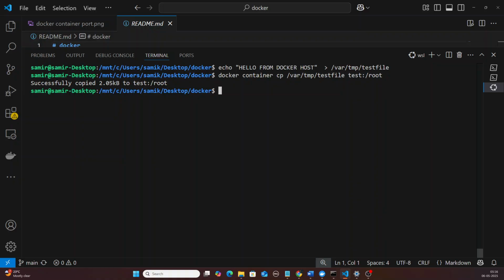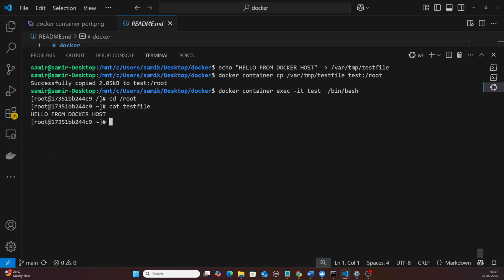Now we'll go inside the container with docker container exec -it, then the container name, and select /root with the test file we created, and press enter.